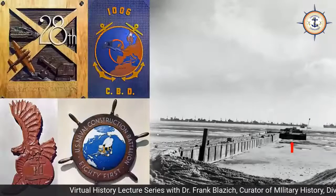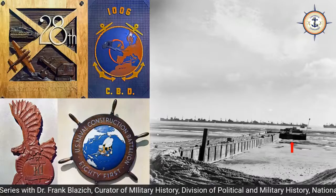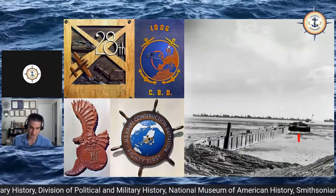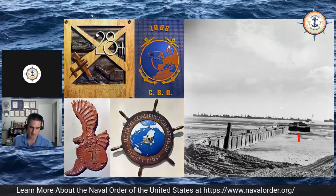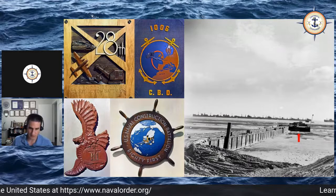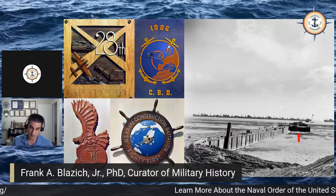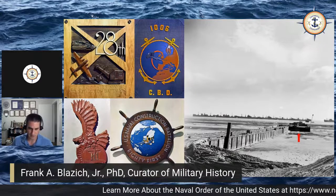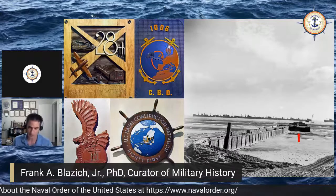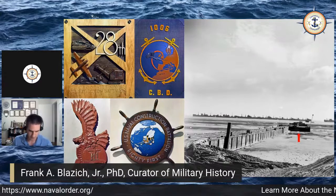Now, crews for the American Rhino ferries came from among the 28th, 81st, and 111th Naval Construction Battalions. Due to the priority placed on pontoon assembly, however, most of the crews received only 2 or 3 days of training on the ferries on the relatively quiet waters at Dartmouth. And as I mentioned previously, and this was after considerable discussion, members of the British Army would actually man and control the Rhino ferries for the British invasion beaches, not personnel of the Royal Navy.